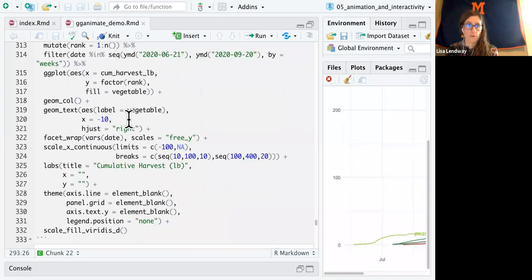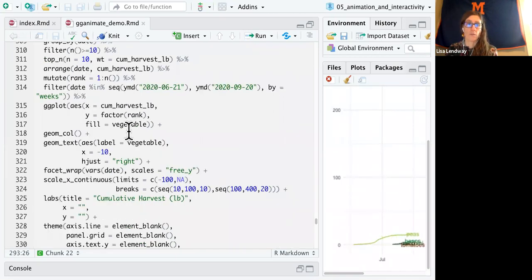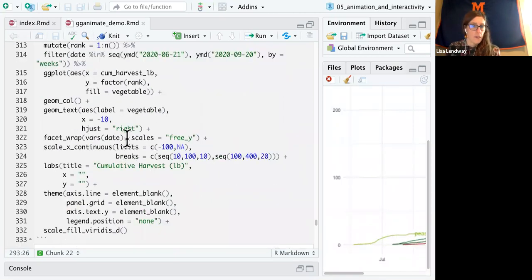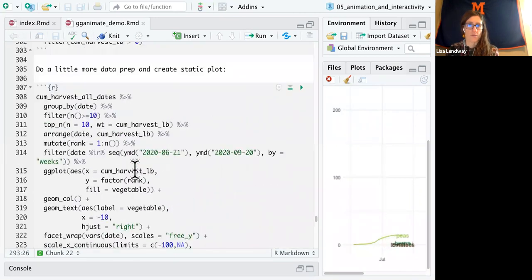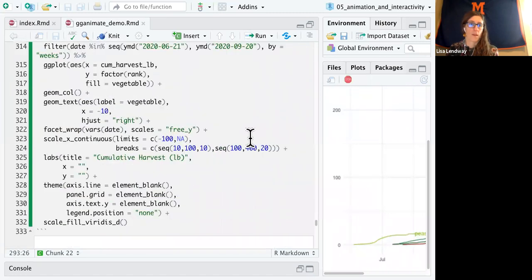I create a geom_col, and then this geom_text piece is adding the label. And I'm wrapping this by date. Actually, I don't need that scales free y. That's a remnant of something else I was doing. I changed my x-axis to accommodate the label I'm adding in there. And the rest of this is just changing some themes and whatnot.